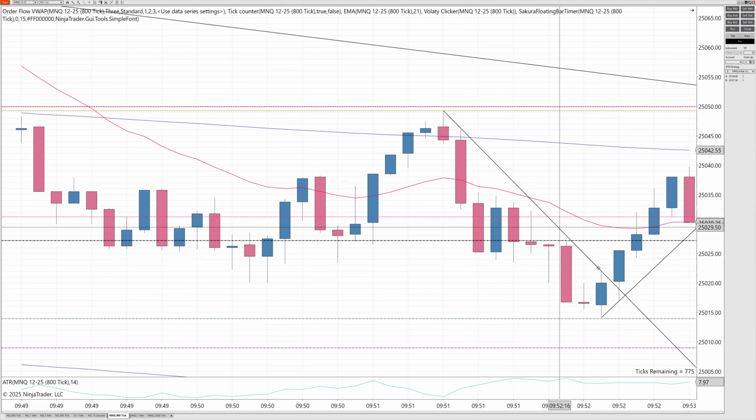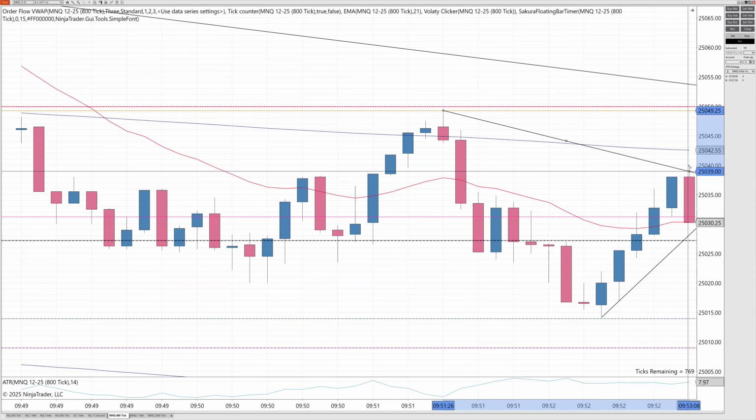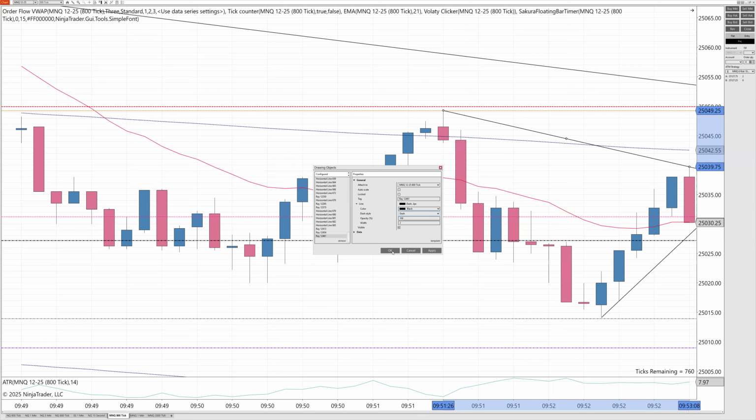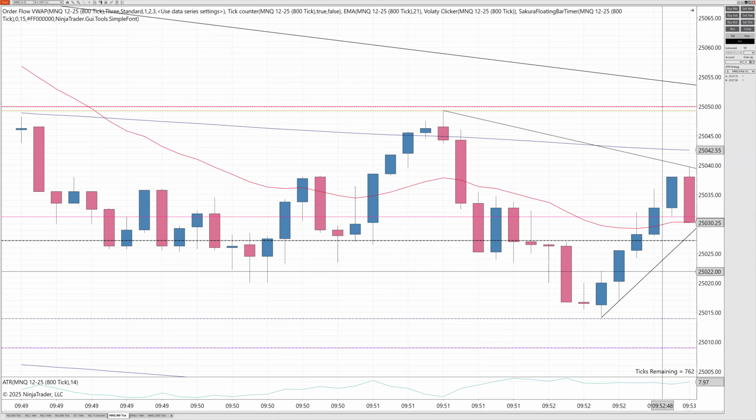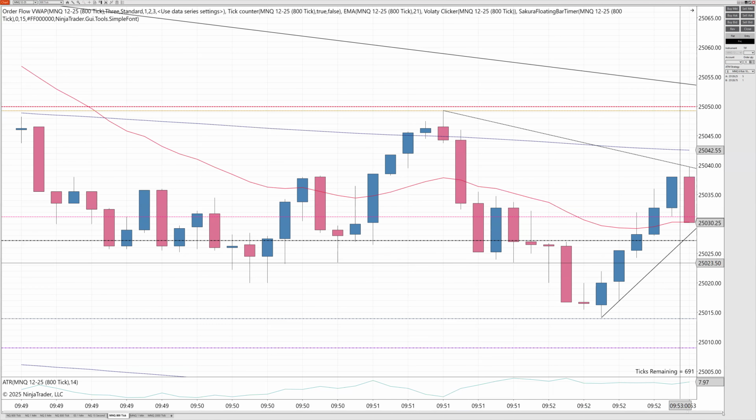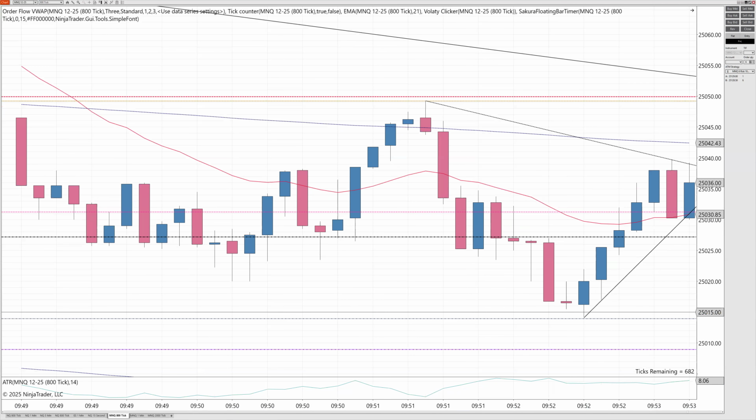And now we have a lower high, which we will mark right here. This is a lower high from this one. This is a signal to go down, but we have a trend line and we have, again, this prior all-time high. So I didn't take this one. I believe this might be a stop loss. Yep.